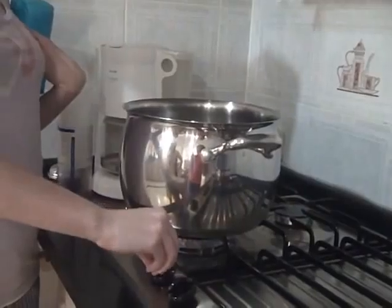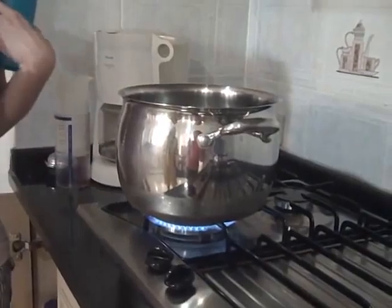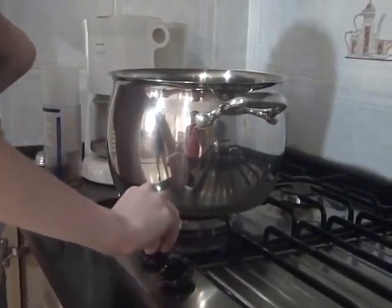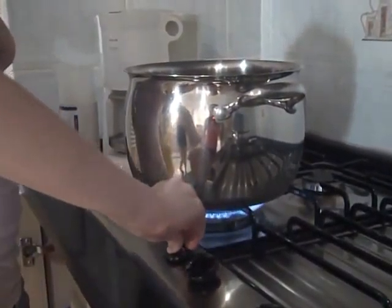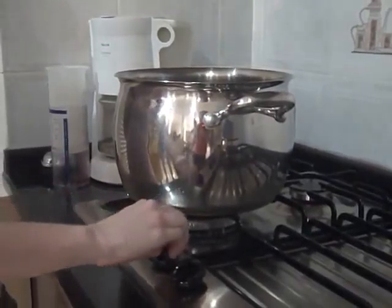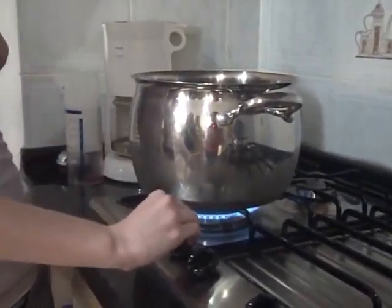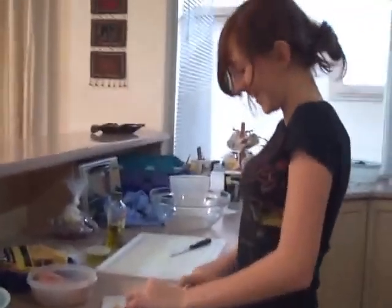Okay. Now I'm going to turn on the stove. We want it at a higher flame because then the chicken will cook faster. Now I'm going to turn on the stove. We want it at a higher flame so the water will boil faster. We turn it at a higher flame because you have to make sure it's firm first.